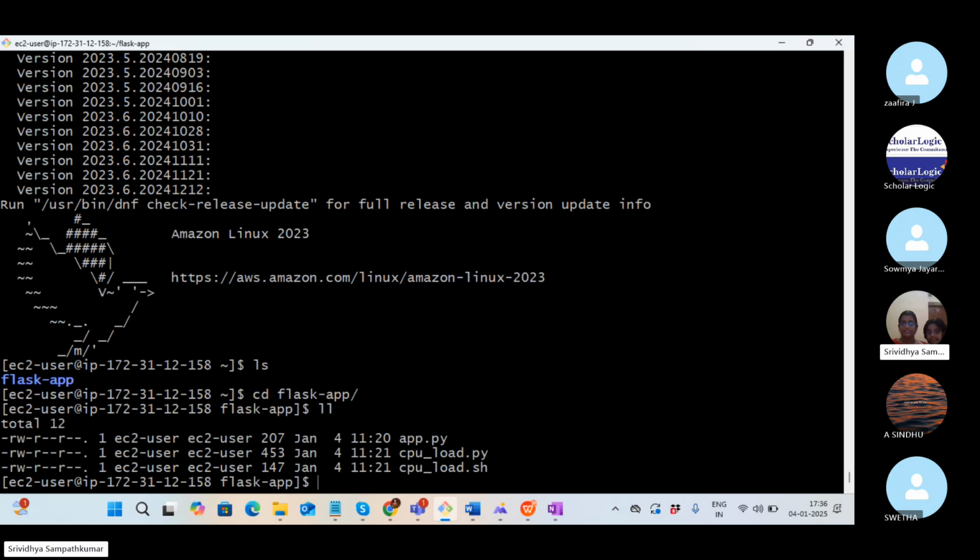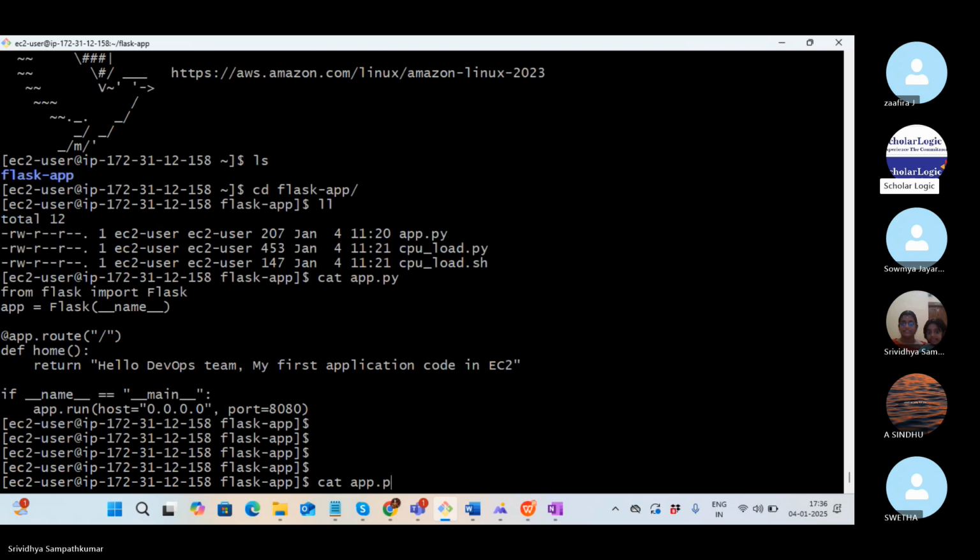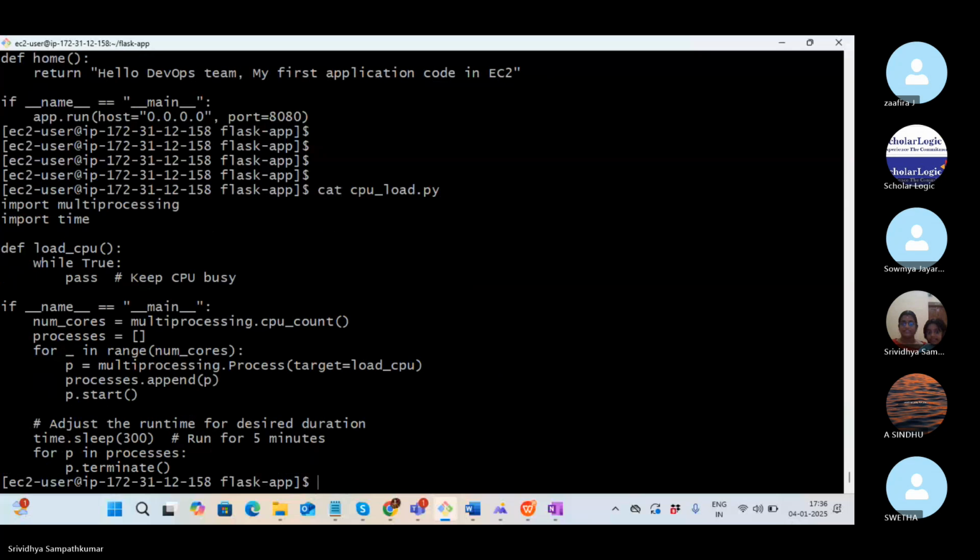You can open one of the files and see what information is there. It is all about cpu_low, not app.py. app.py is just for running the sample Python application. So basically, this one is going to increase the CPU utilization in your system.